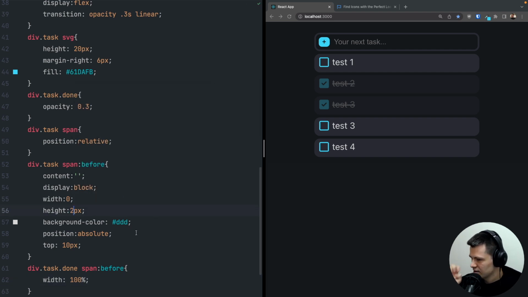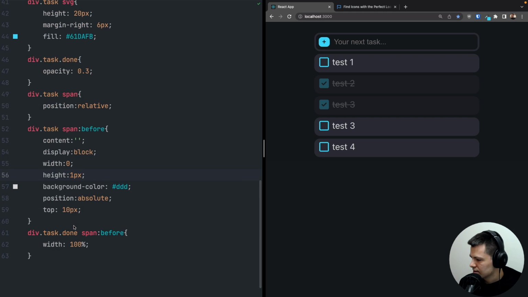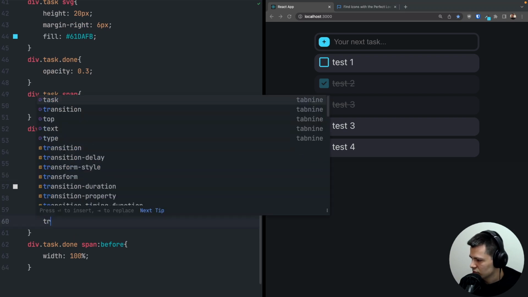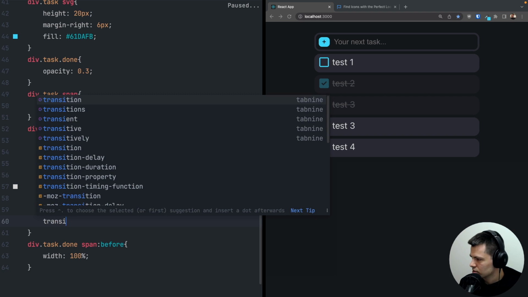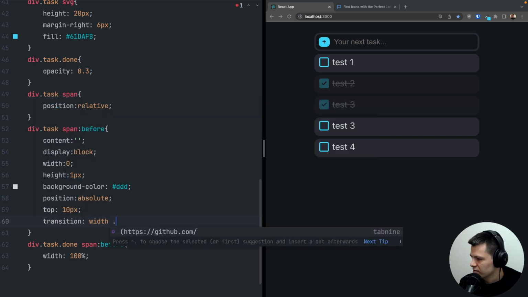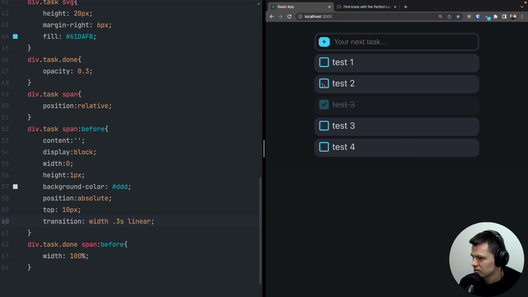Yes. And now to make them animated, we can animate the width actually. I'll make the height back to 1. And let's say that we'll have a transition here. Transition on the width, and it will be 0.3 seconds and linear animation. Now nothing has changed. Oh no, it actually did. So as you can see, the line grows. We can make it faster, 0.1 second. Yeah, that's really cool. All right, so now our app works, and it saves to local storage.